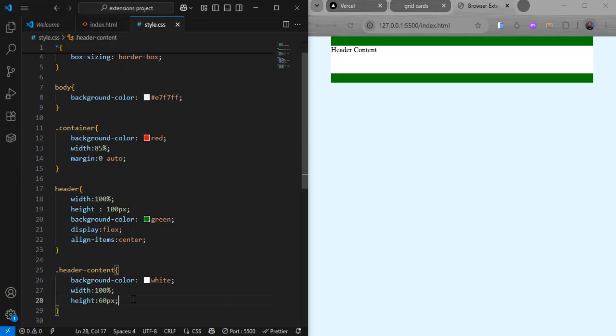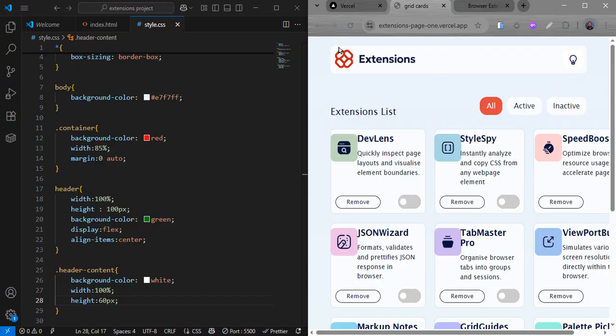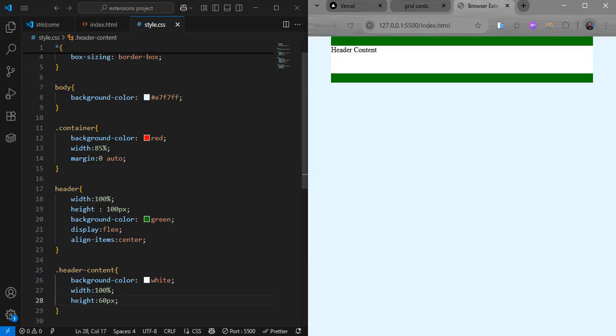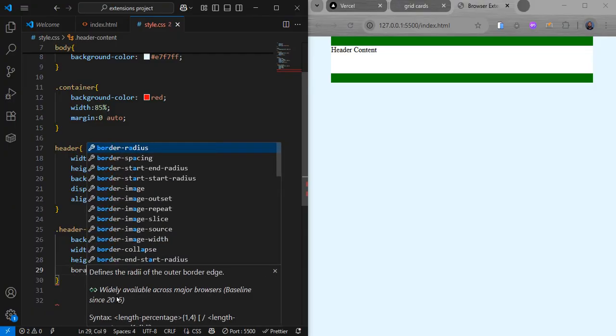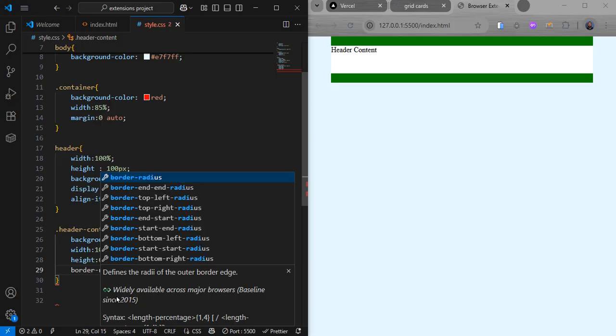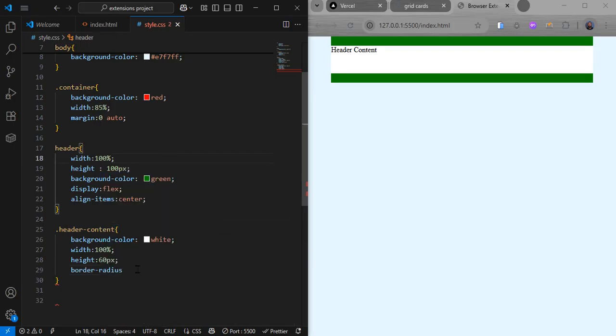Okay, that is that. We have settled that. So in our project, you can see that the header content has a radius. There's a curve on the edge. So this is what we call the border radius. Okay, so come back to the header content and give it a border radius. And what border radius do we want to give it?